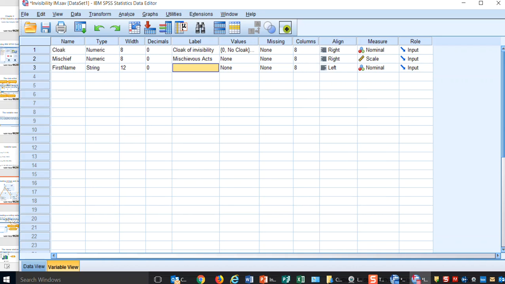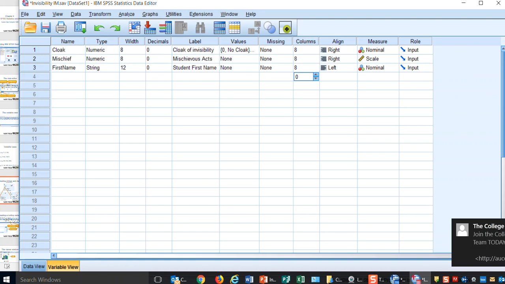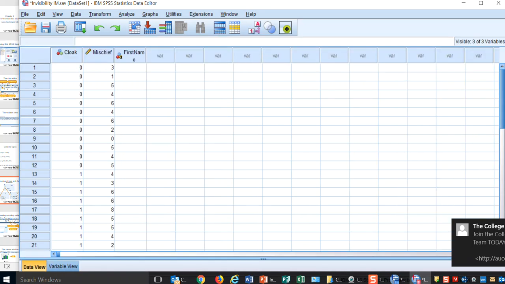And label is student first name, let's say. And that doesn't really matter, right? Because it's a string. Okay. And so if now we go back to the data view, you see there's another column created.